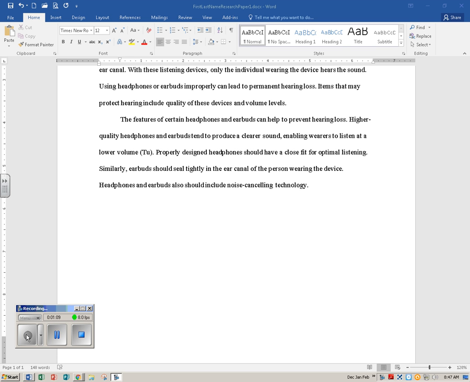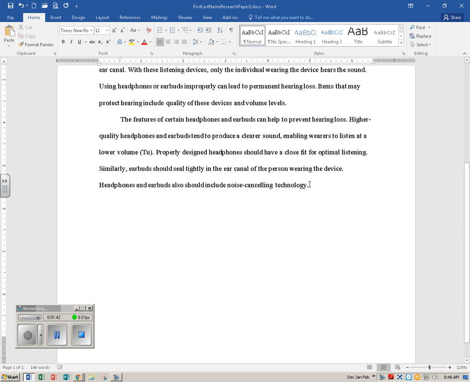Let's go ahead and get started. To insert a footnote reference mark, red circle number 1, with the insertion point positioned as shown in figure 235. So your insertion point is going to be at the end of the paragraph after the word technology, period, and then your insertion point.